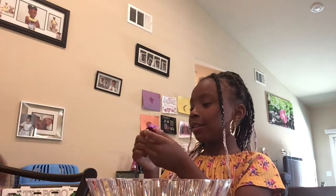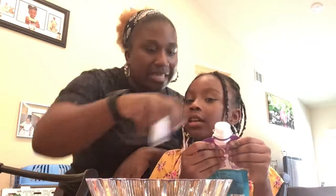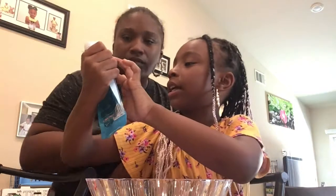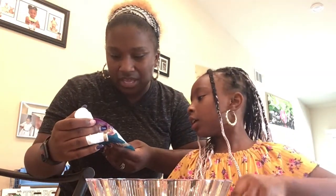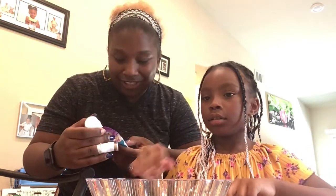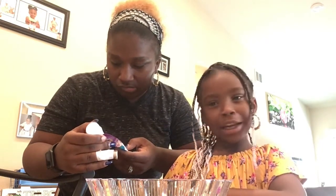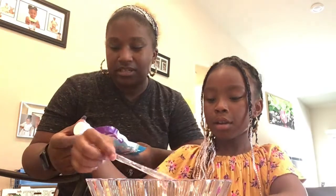Did you say what the name of it was? No. It's called Slime Cafe. Slimy Cafe. Jamise. Do you read what it says right here? That says Jamise. Slimy Cafe. Decorate your Orb Slime Cafe squishy. It didn't tell us we needed a squishy. Yeah, I think she's supposed to buy a squishy and then put this on them. But nonetheless, we're having fun with it.